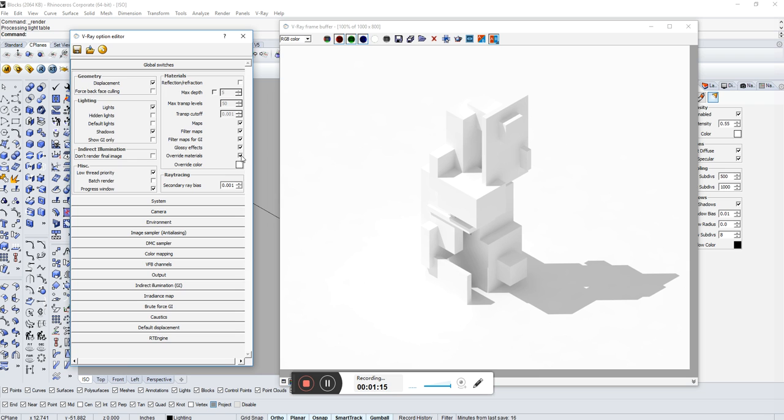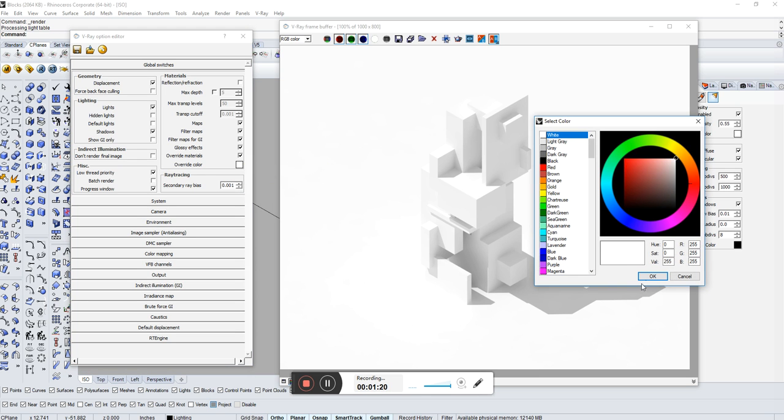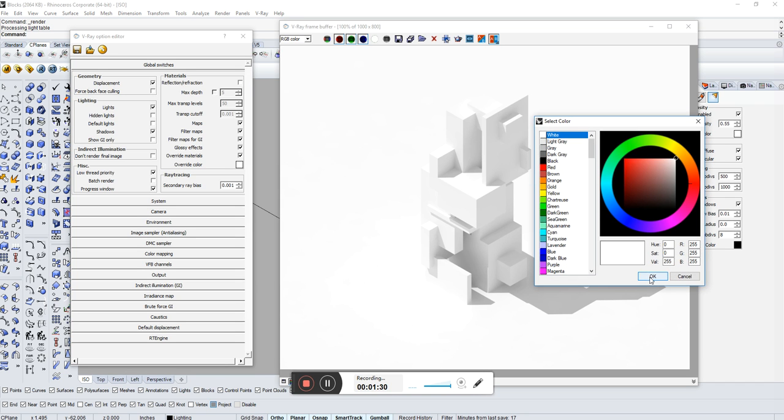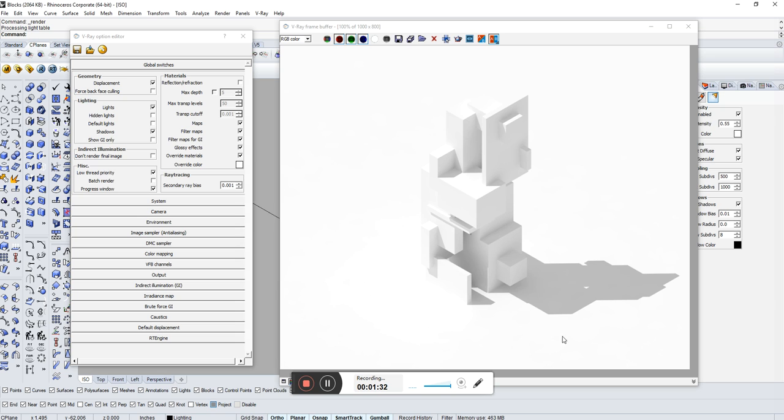So first off, I have override materials on and the color being white, and I don't know if Vray 3 has this feature. I think it does because it's a really popular feature in Vray 2. So override materials and the color being white, which just basically overrides everything in here to be white rather than its standard, which should already be white, but you never know.